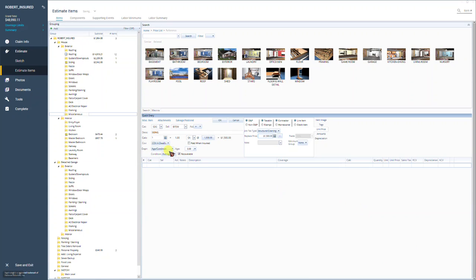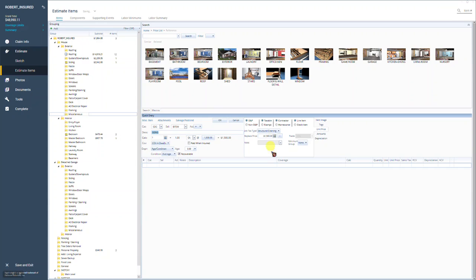So we would do a bid line item for that. The bid line item would start with the type of category that it is, the trade. In this case, we're going to say siding. And then always in the selector code, you would manually type in B item, bid item is what this is for. And then you can type in the description, whatever you want, siding on the left side, whatever. Then we click in the little price box and type in the number off of that contractor's invoice.